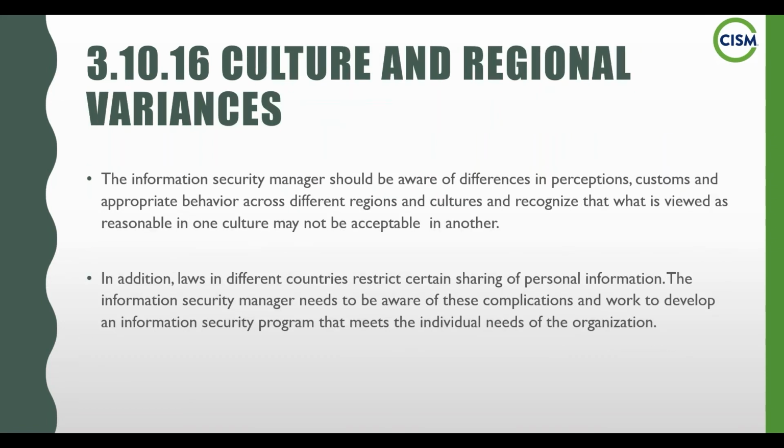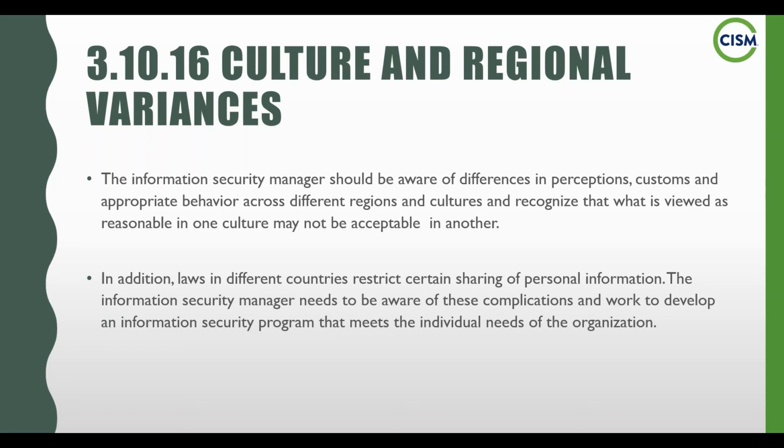Culture and regional variances. What are regional variances? Regional variances means human behavior can be different across different regions. In India, it would be different. In the US or Europe, it would be different. In other countries, it may be different. So how the information security manager considers this is very important. The information security manager should be aware of differences in perceptions, customs and appropriate behavior across different regions and cultures, and recognize that what is viewed as reasonable in one culture may not be acceptable in another.